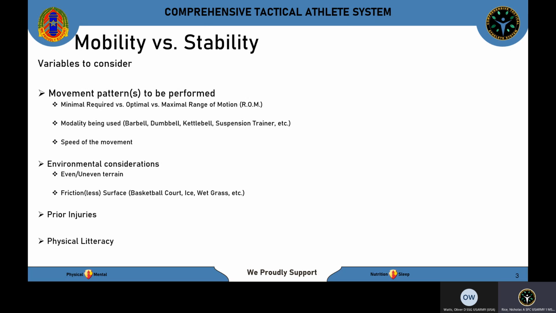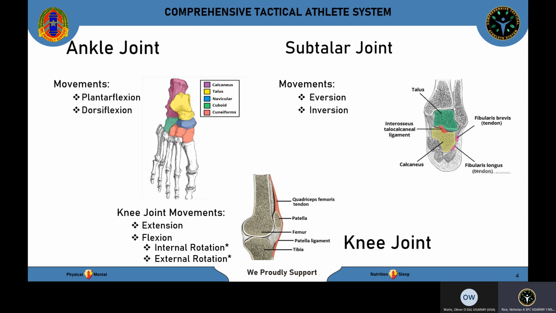I'll tell you, I certainly don't. I have an extensive knowledge of anatomy and physiology because I've taught it for a decade, but even with that, there's certain things that just don't tie into the scope of practice that we will be operating with. However, knowing the athletic joints at a minimum is extremely important. Now, every single one of our athletic joints can go through between 2 and 6 joint actions.